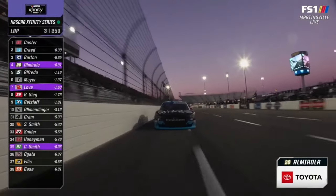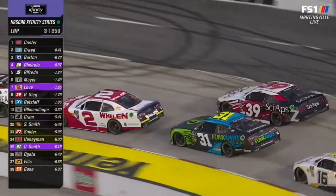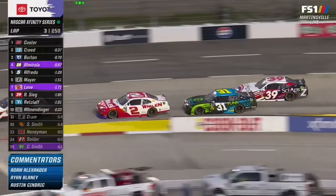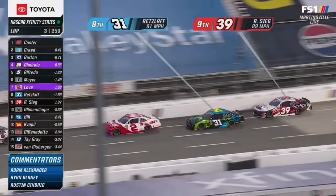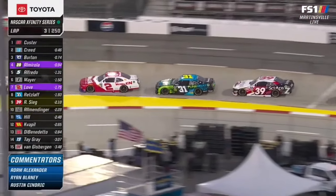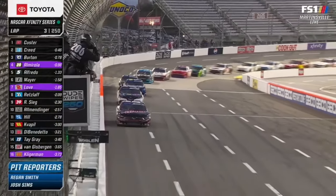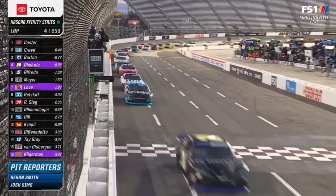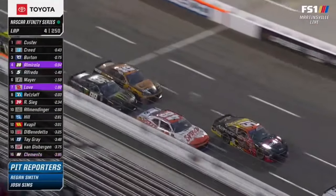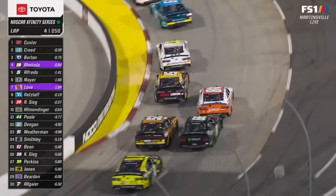As Ryan talked about in the pre-race, look at the color of this racetrack once we get into the concrete here — it's very bare, and you're going to see that turn blacker and blacker as runs go. But when it's that bare and that clean, all these guys are going to really struggle in that outside lane. That's why you see this freight train happening. Everybody's trying to get single file on the bottom because that's where the best grip is, and you don't want to stay in the top too long — it kind of chews your tires up.